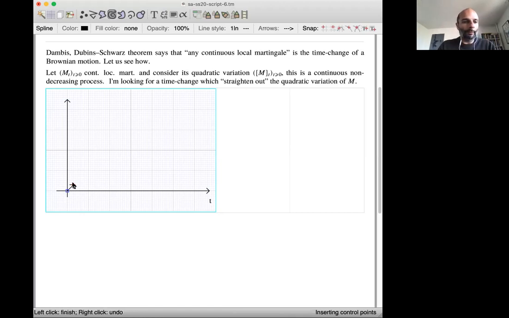Maybe I don't want the arrow for that. It's an increasing process. But maybe sometimes it increases faster or not. The point is that one difficulty we have to face is that it could be constant for a while. The quadratic variation of the martingale could be constant.